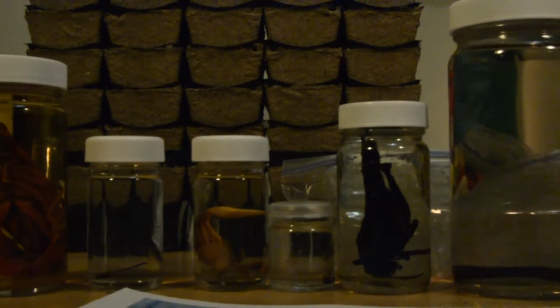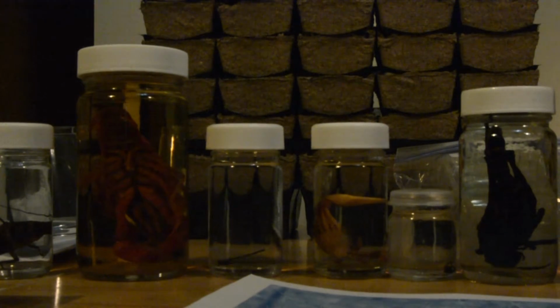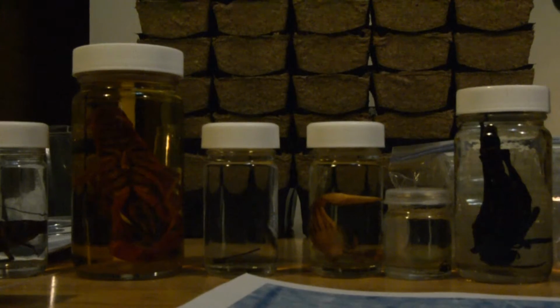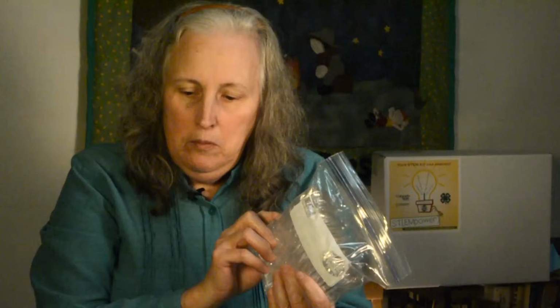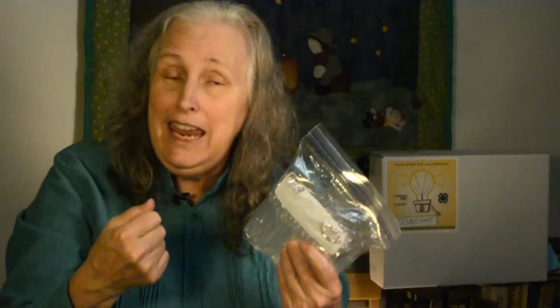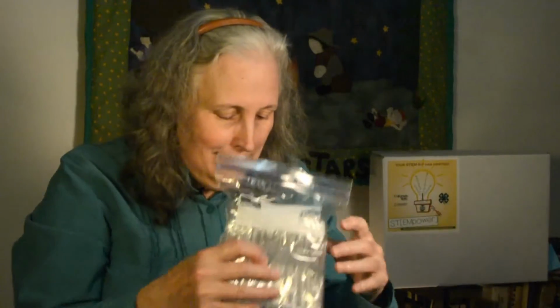And each of the jars, there's a total of 15 specimens in here that include the arachnids, insects, crustaceans, millipedes, and centipedes, have a numbered jar. The kits also include hand lenses for every student. I think this is really important when they're looking at the specimens, when they're looking at their living organisms, that they can get up close and they can really count, yes, this pill bug does have more than 6 legs, so it must be a crustacean. It's more than 8 legs, so it can't be an arachnid. So that helps them. Plus, it's just really cool looking through hand lenses.